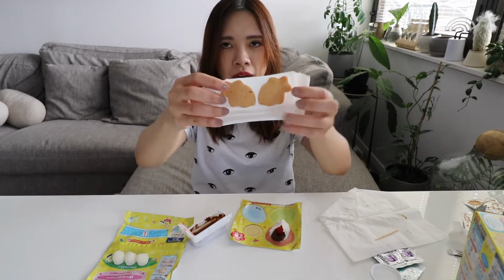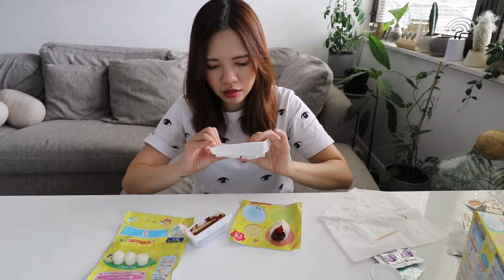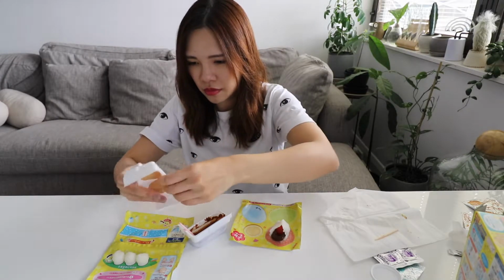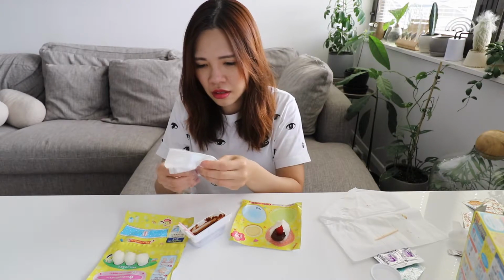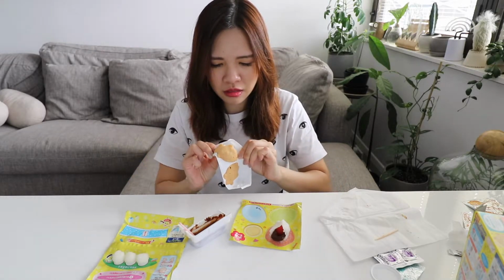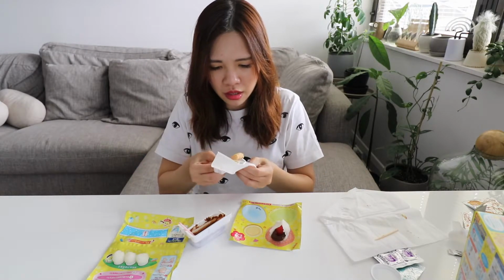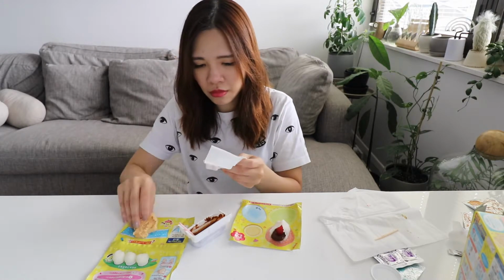So what I'm gonna do is I'm gonna pop them out. They're still a little bit warm. I'm gonna pop them out straight. Hopefully they come out. Oh no. I hope the shape stays intact. Oh no. It's not exactly the way I want it to be. I'm not too sure if it's because it's still warm.